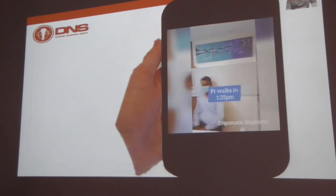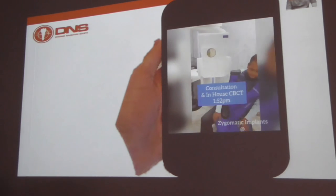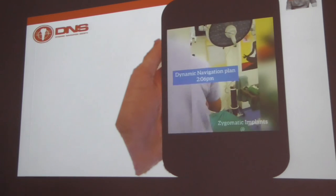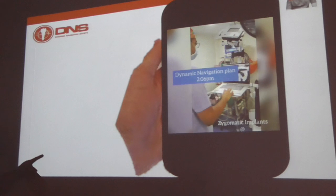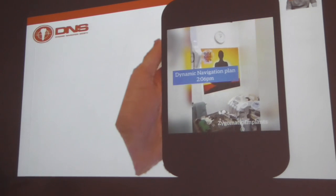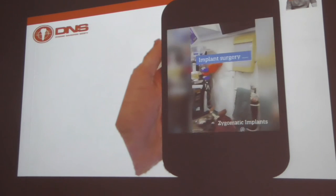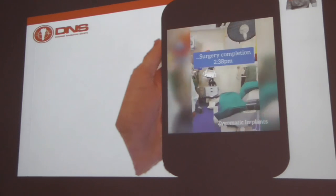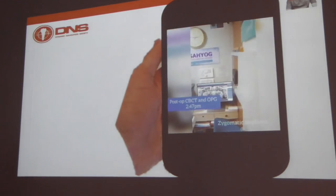This is just one video. If you all see, this is how I do zygomatic implants. Patient walks in at 1:35 p.m. I do the consultation, place the bone screw and take a CBCT. Patient walks into my operatory. I plan it next to the patient, place the implants by 2:30 to 2:45, and the patient is out with a zygoma within 90 minutes. So I feel this is only possible with navigation.